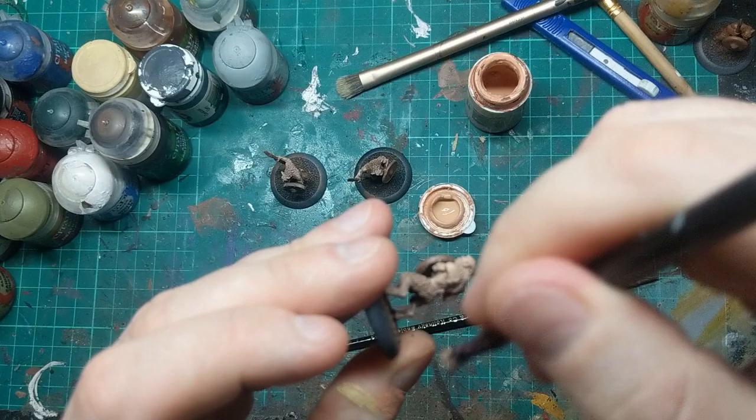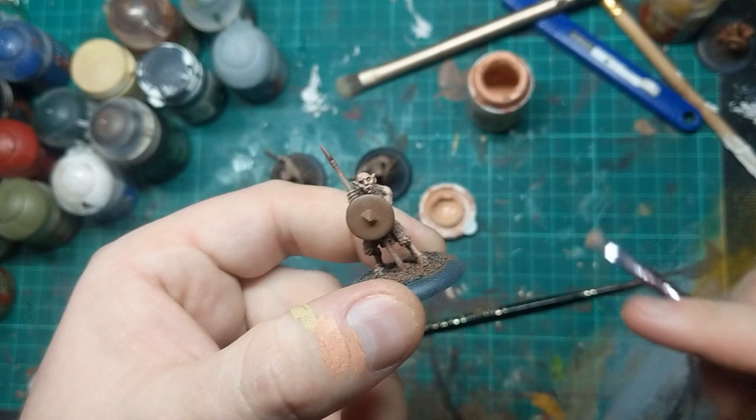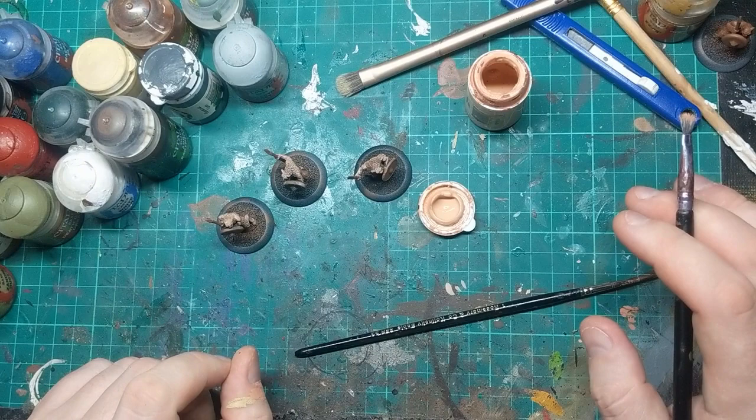Because I've got this quite thin, and then just give them another one to even that out. But that means I can do each of these in less than a minute on this stage. So I'll put some Netflix on and I'll get on with that. Okay, so these guys are looking substantially more flesh coloured.